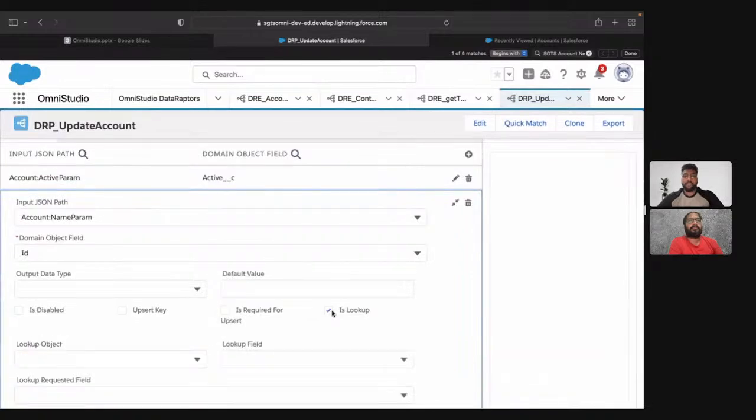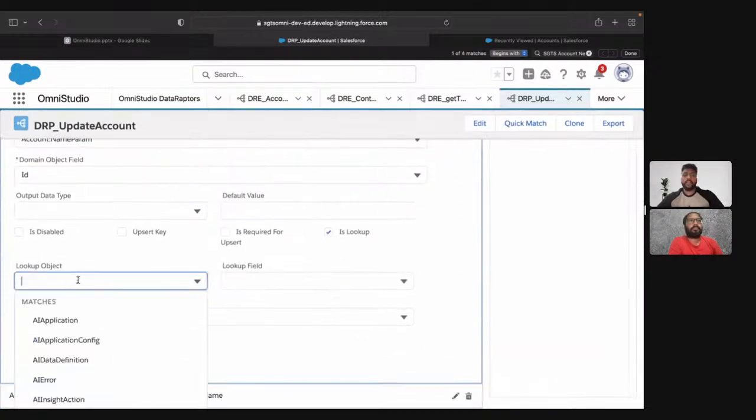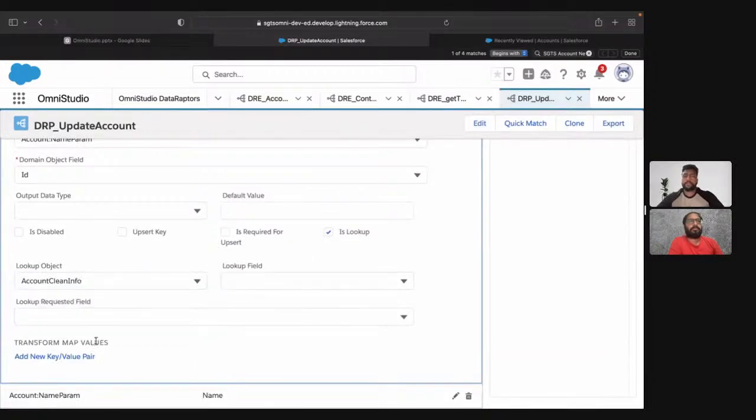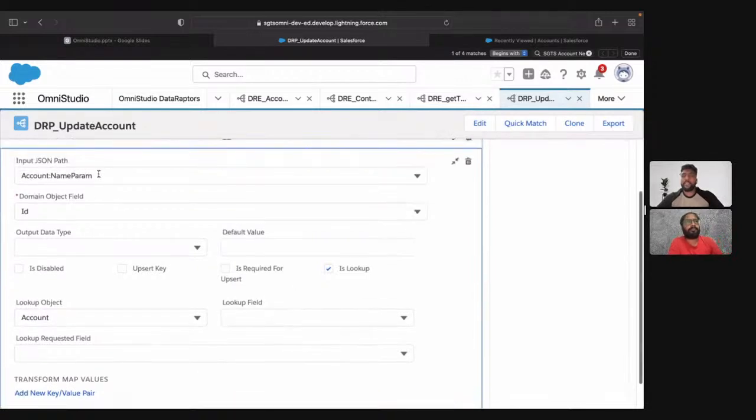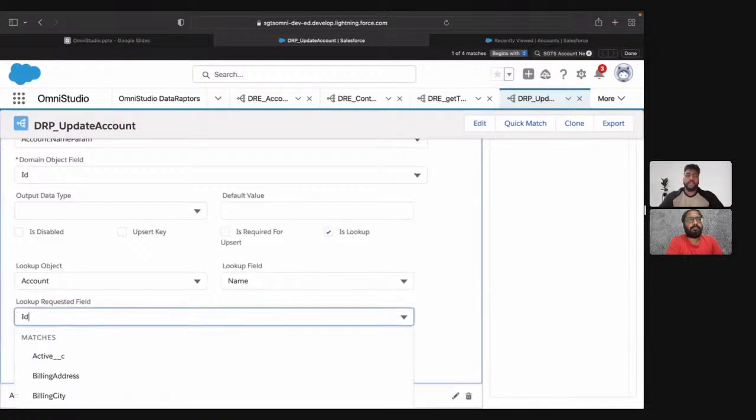And we have clicked this is lookup. Now it will ask what object you want to look at. So we will say account object. What field do you want to look at? What we are passing in the name param is the record name, so I'm going to say name field. And the value you want to get from that query is ID.